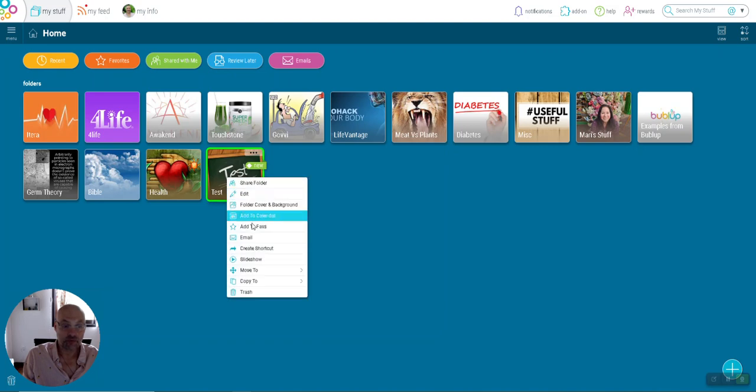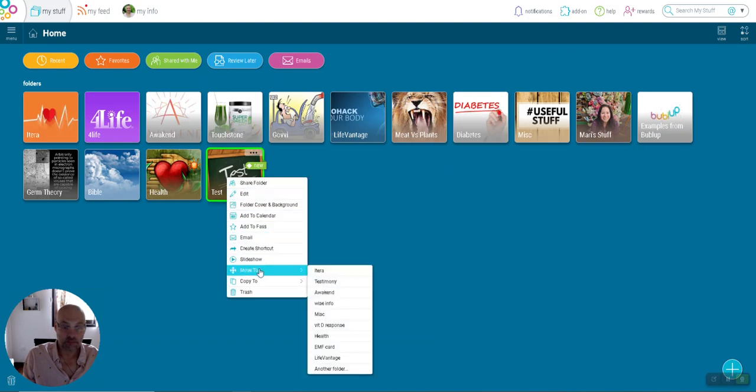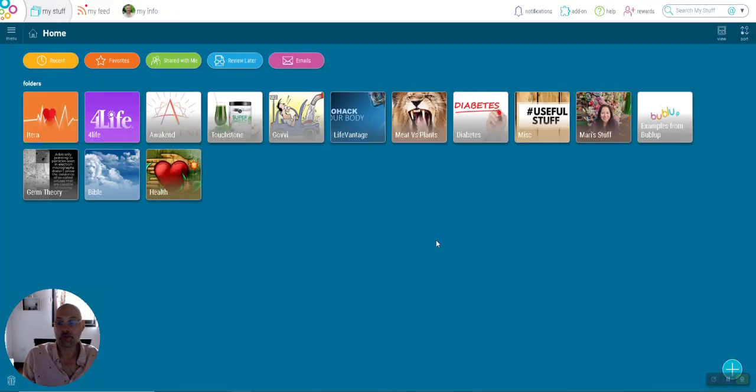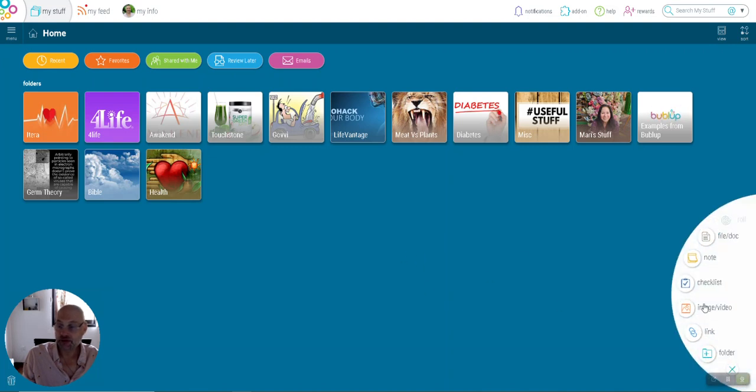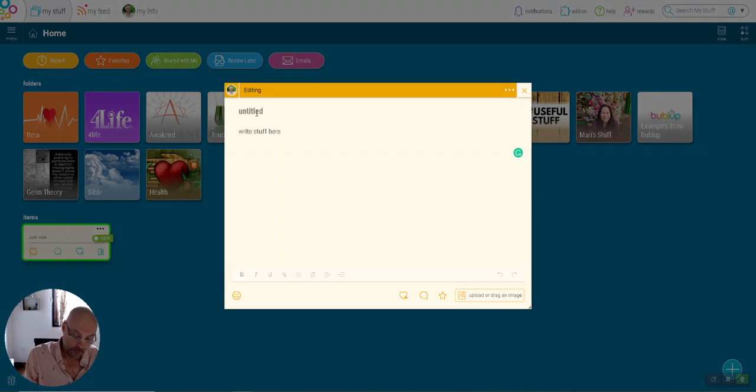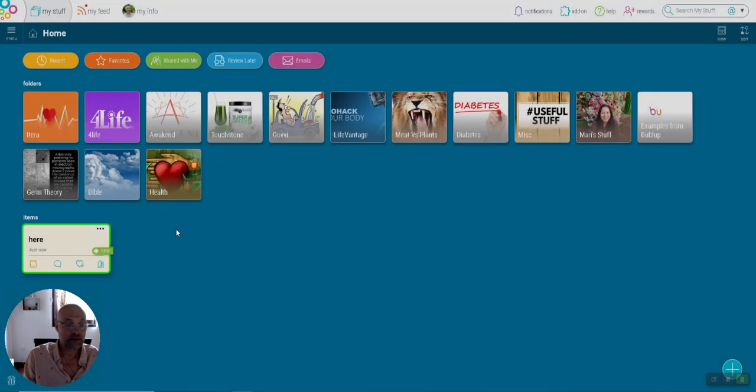I don't actually want that, so what am I going to do? I don't normally do this. I'm going to trash it. Trash, folder's gone. Okay, I don't need to put stuff in a folder, I can put stuff directly on here. Note here, and now the note's right here.